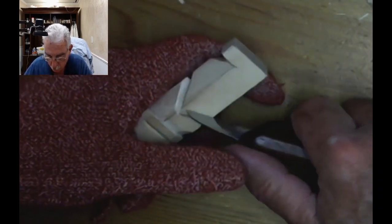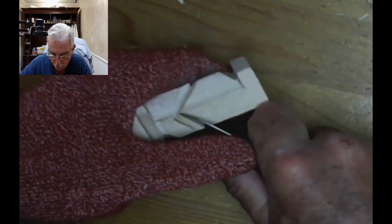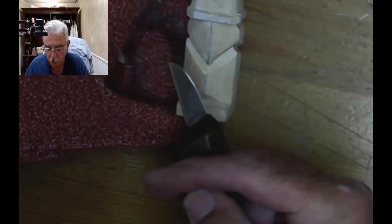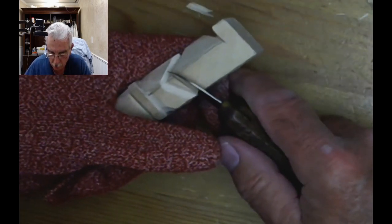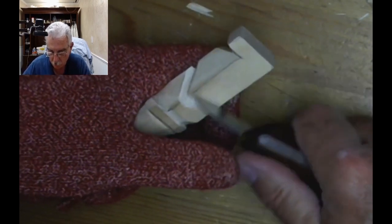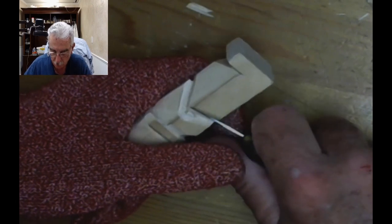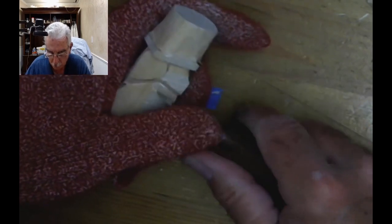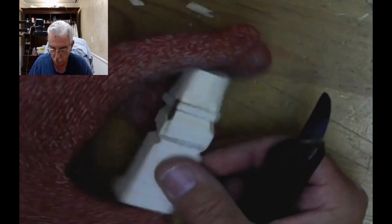Same thing over here. Rock that back and forth. Come underneath. Okay, so I'm going to look and notice this collar. Well, it's a little bit higher right here on this side, so I can take care of that. Okay, here we're evened up. Evened up. Starting to look pretty good, huh? Starting to look like Uncle Sam all the time.